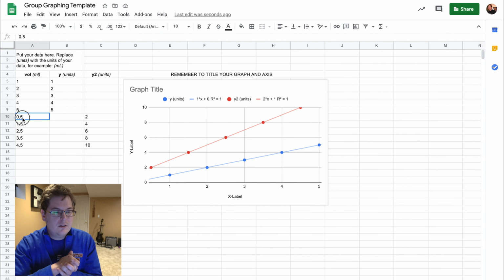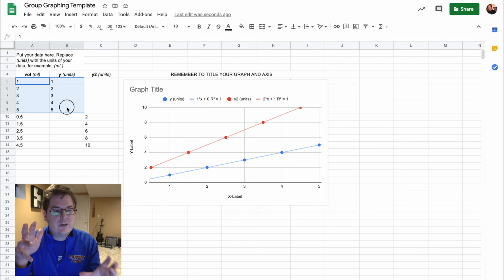It's not the most obvious way to do it, but you can see you can clearly graph two sets of data. You can have a set of data here for x1 and y1, and then I can have a second set with y2.